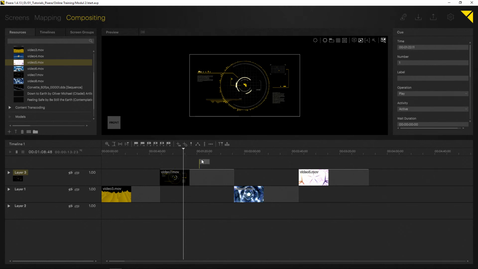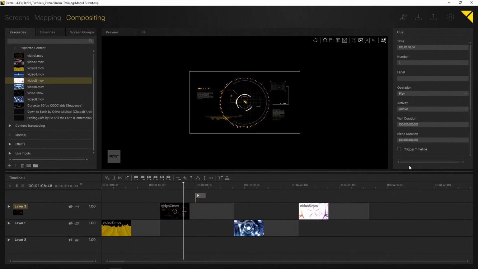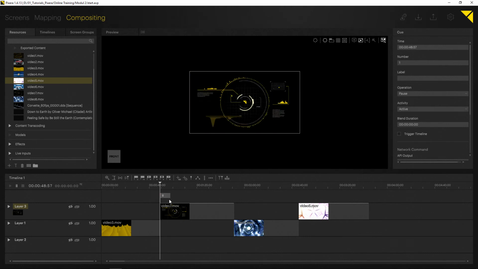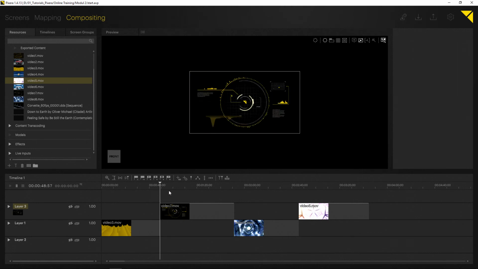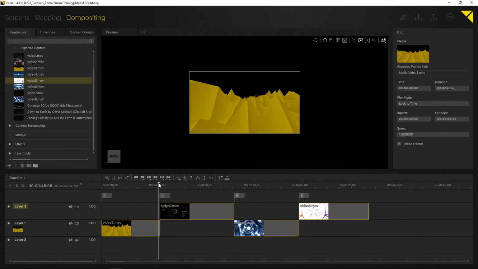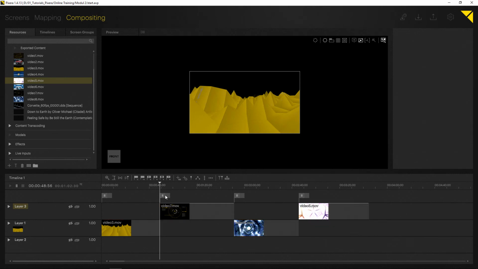You can then see all of the cue's abilities in the inspector. If you want to place a cue before a clip, so let's say I want to add a pause in here, let's change this to pause. If you snap it like this, it will always put the keyframe at the first frame of the clip. If you want to set the cue before the clip, I would recommend to, for example, select all of these, right click and add pause cue before clip, which will then add the pause cue right before the clip.